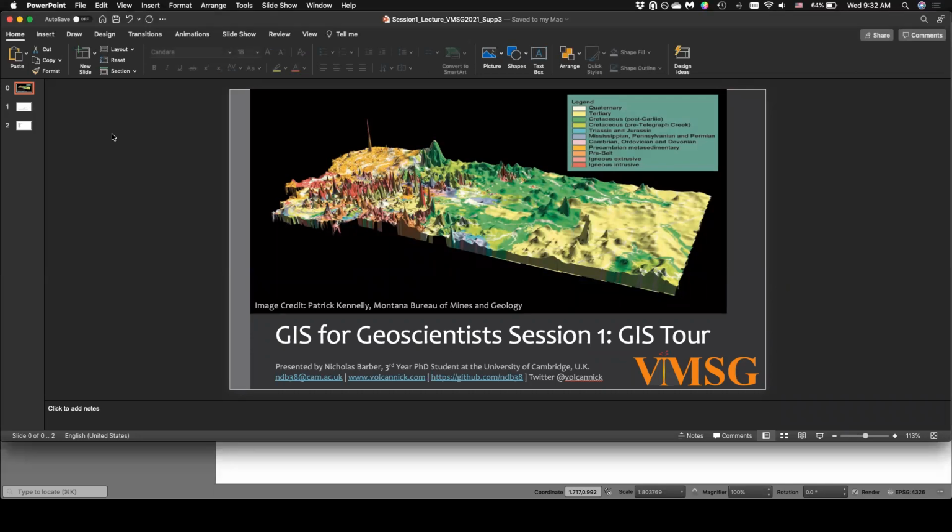This time you are not able to see my face, and that's because I want to make sure you get as full a view of the screen as possible, because today we are going to be looking at QGIS. Now, this is something we are going to do in session 1, and something that we're going to be spending a lot of time with over the next few weeks.